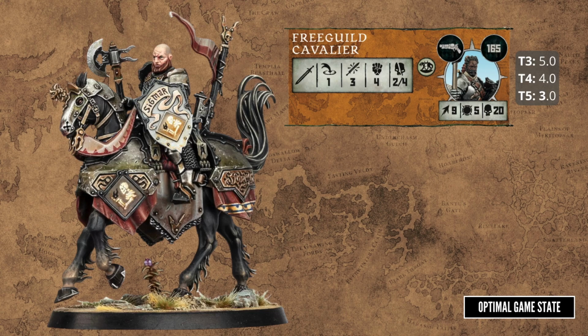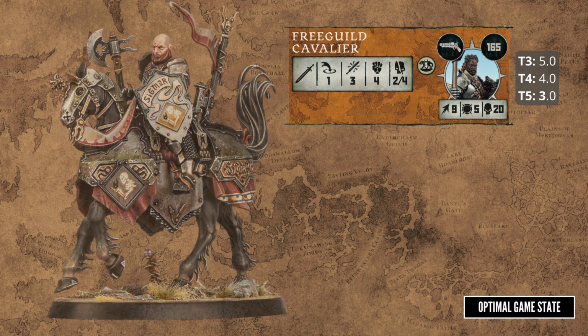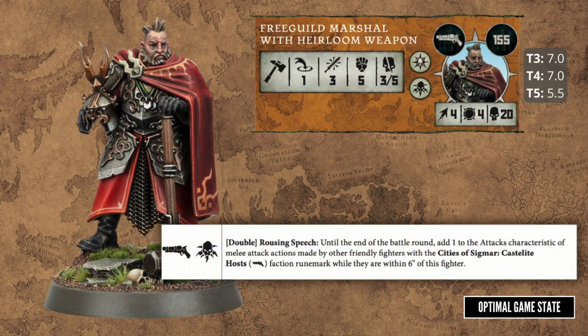If it did more damage, the combo with the charge ability might be worth it, but that doesn't seem to be the case. Outside of allies, these cavalry options are the only fighters above move 4 in this warband. So even if we're not seeing a ton of damage for it, you definitely could justify its inclusion in the warband. Moving away from the cavalry, we have 3 options for the Free Guild Marshal, which we'll go through now. The first option here is a double-handed weapon with no shield.